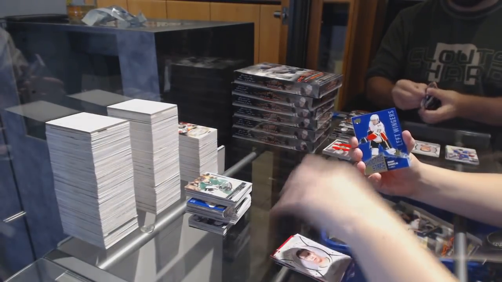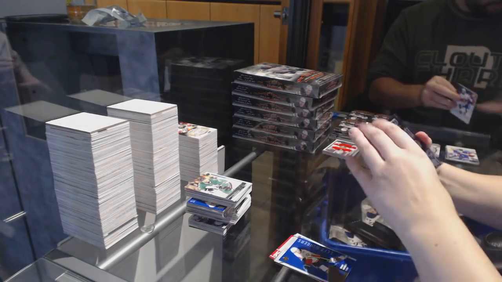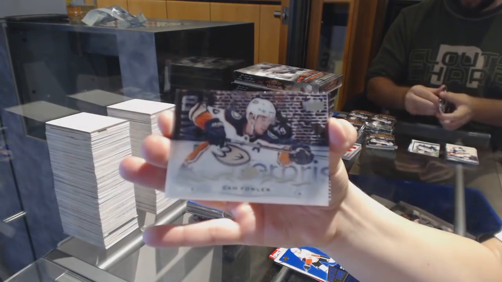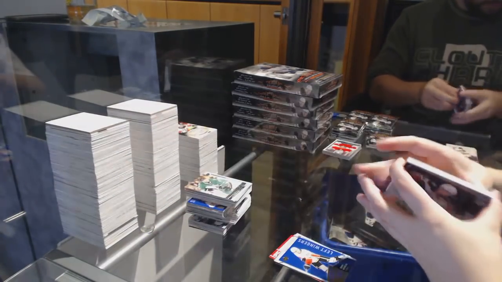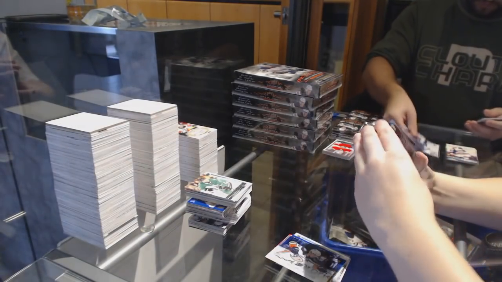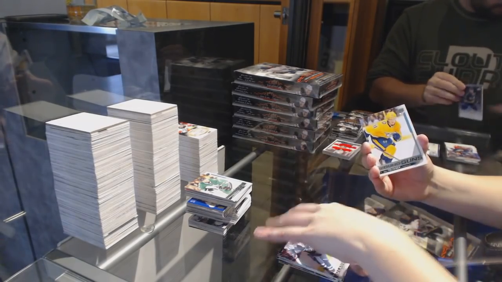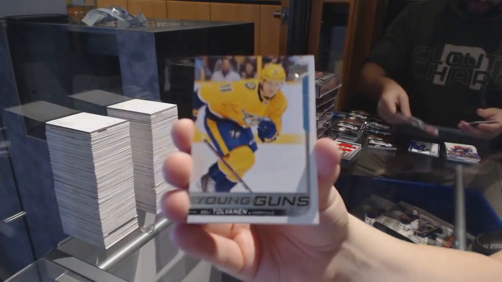Ivan Provorov Portrait, Shooting Stars Left Wing Johnny Gaudreau. Clear Cut Base, Cam Fowler. Stonewalled of Dominik Hasek, Jágr Years. Canvas of Patrik Laine. Young Guns of Eeli Tolvanen.